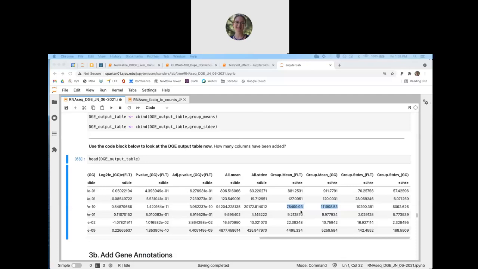You can see right here that this gene in particular has a mean count of almost 112,000 in the ground control group and about 76,000 in the flight group.